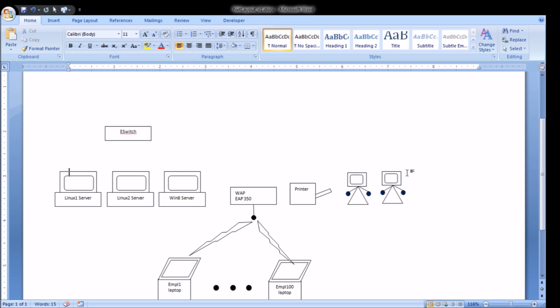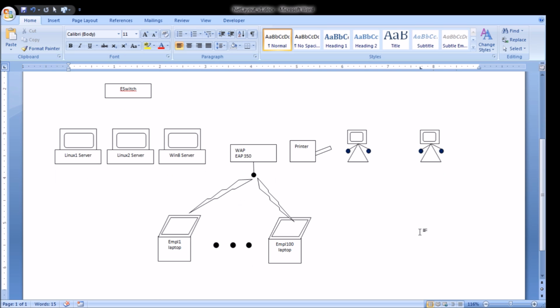But for this example, to make these just regular SIP phones, if you ungroup these, you can just chop the top off them, the video, and then you've got a SIP phone. But in my network, there's going to be video phones that are SIP, and we don't know how many of them we're going to have in our example network, so I'm just going to put an ellipse in between them as well.